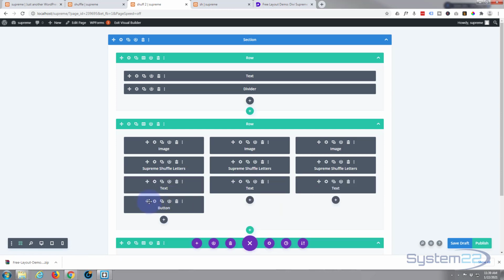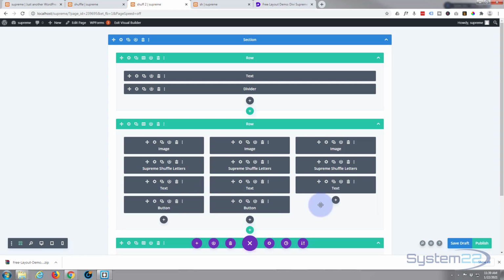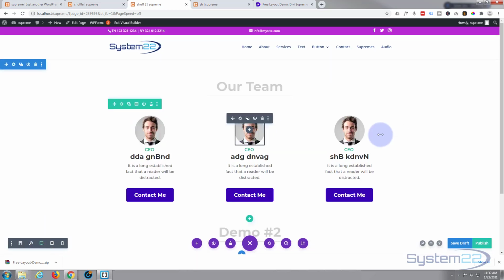You can do it on the front end if you want to. I just find it's quicker if you do it this way. And if it's on a page that you've already got a lot of content with, this does make it considerably easier. So if we flip back to front end now, desktop view. There we go. And I'll simply change the pictures and change the name.